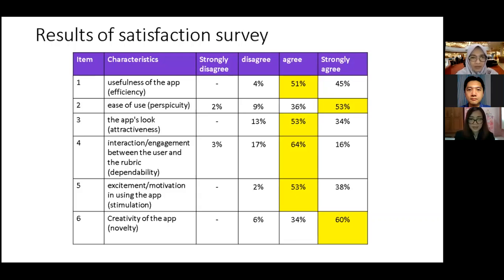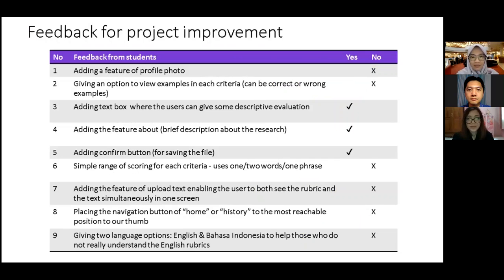The fifth result of the survey is excitement or motivation in using the app. Again, 53% of students agree that they are motivated in using the app. And in terms of novelty or creativity of the app, 60% of students strongly agreed, as this was the first time for them to use an E-Rubric application.